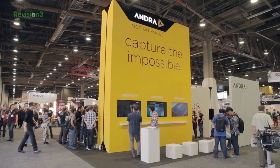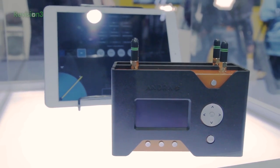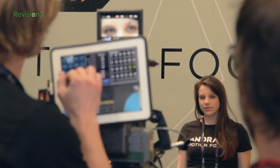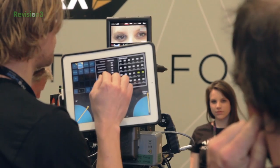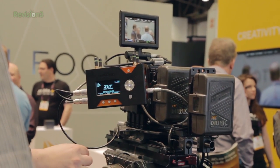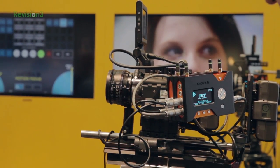Next I stopped by the Andra booth. They've come out with a whole new way of pulling focus. Basically, it's using a small motion capture system to track the subject for fully automated focus pulling — there is manual focus pulling as well, apparently. It's very interesting and could be an amazing evolution in focus pulling, but it's the type of thing I would really have to get my hands on in a real filming situation to form an opinion of. I'm really interested, but very skeptical.